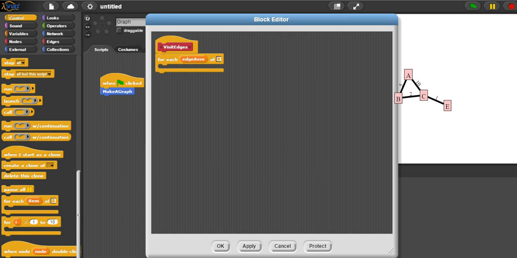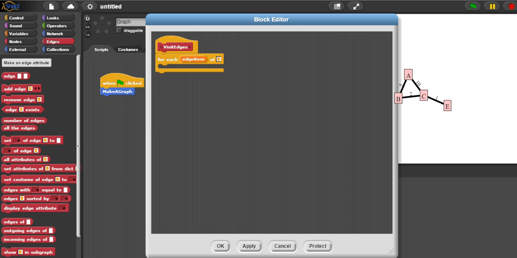And I want to go through all the edges in order of weight. So underneath the edges tab, I want to go through each item of all the edges. I want to sort those edges by their weight, which is the label attribute, ascending.